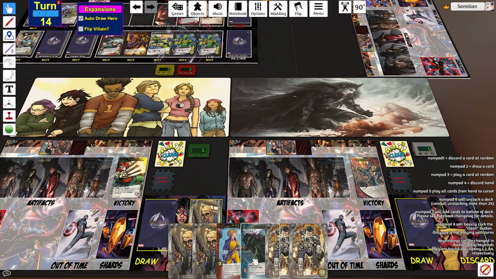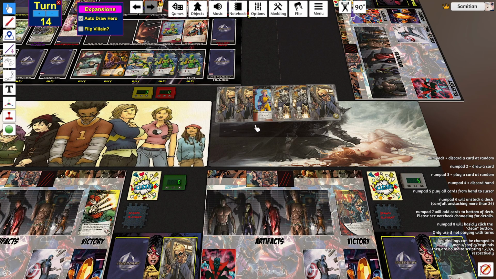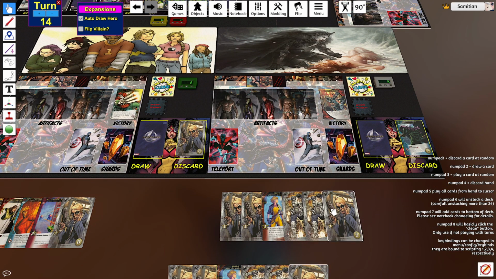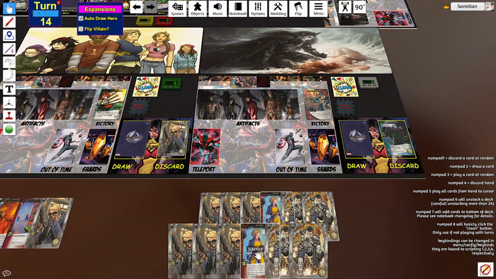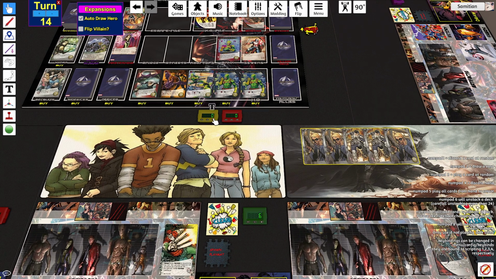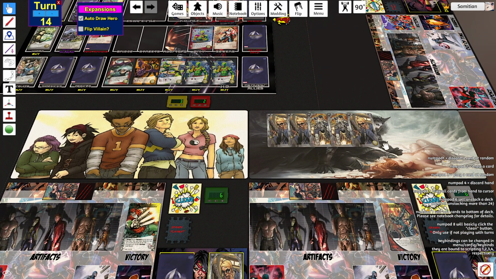Can't fight you, so I'm going to dodge this. Do I want to play Skids? I might just buy this and save Skids later. I have to manually discard her, or the automation will put it down onto the play area and put it into the sidekick stack.